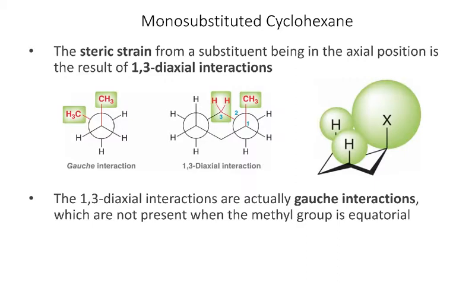If the methyl is in an axial position, essentially we get that same type of gauche interaction between the methyl group and the carbons in the ring. And so if the methyl group were to be here in the equatorial position, that would be preferred, right? I kind of like this picture: when it's in the axial position, things are bumping into each other, and they can get out of their way better when they're in the equatorial position. And so this particular steric interaction that makes the conformation with the substituent in the equatorial position more favorable is called a 1,3 diaxial interaction.